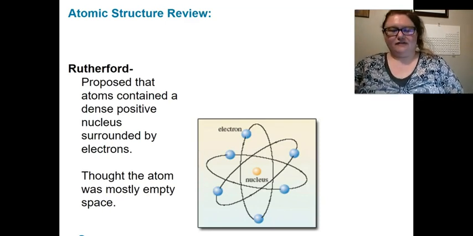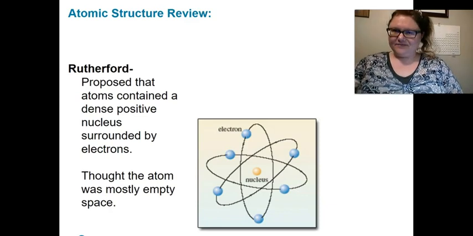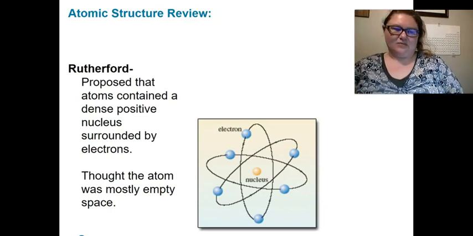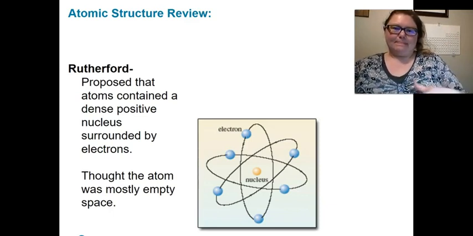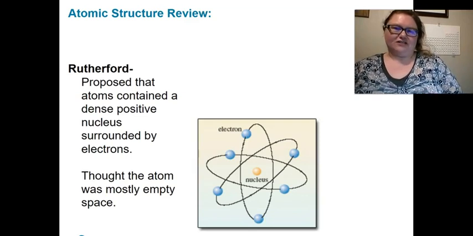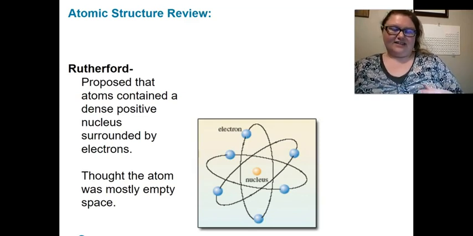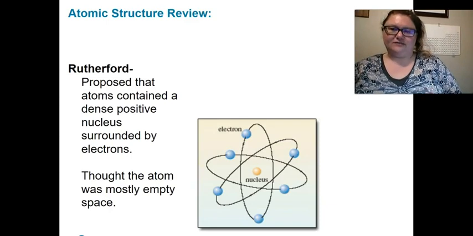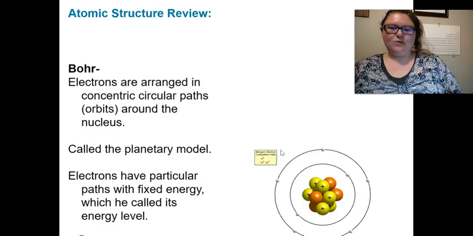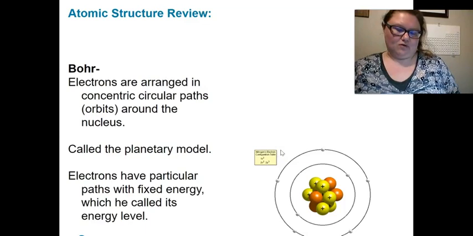Here we have the scientist Rutherford, and it was his experiment with the gold foil that was able to give us that picture of the atom is not a solid sphere as previously thought, that the actual atom is mostly empty space, and the center was the most dense positive portion of the atom, which we then located as the nucleus. Then we got to scientist Niels Bohr.